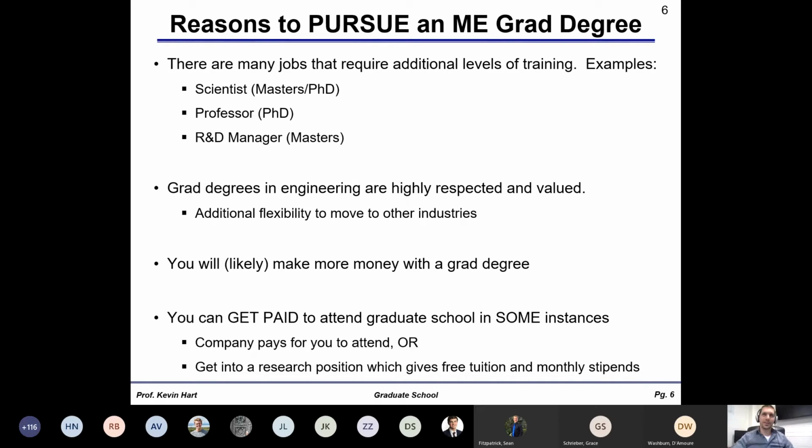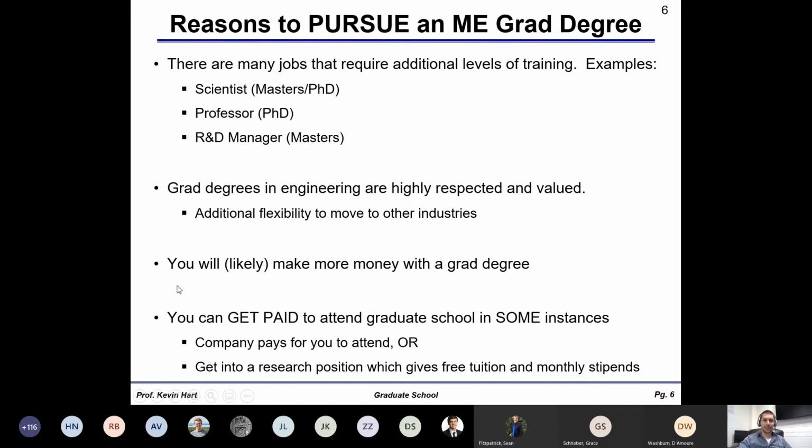As much as your undergrad degree is valued and respected, advanced degrees in engineering are also highly respected to an even greater degree. It gives you more flexibility to move to other industries, especially those in business and high technology. So anything energy related, anything stock market related, you can provide some serious value to, let's say, Morgan Stanley if you go and work on mortgages, because you have technical expertise that maybe a lot of those business majors don't really have. Okay. So a lot of expertise there.